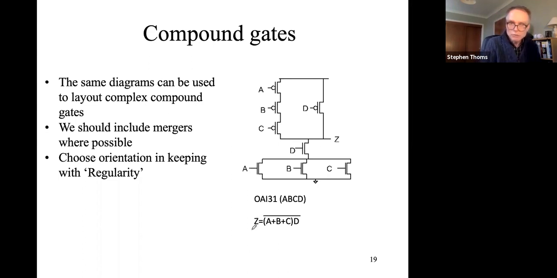We've got some Boolean function here. So Z is going to be A or B or C, all ANDed with D. Of course, there's always the invert. So given that, you should be able quickly now to draw the CMOS circuit that corresponds to this. And the A, B, C on the NMOS side are all going to be in parallel with D in series with it. And of course, that's reversed on the PMOS side. So that should be something you can do fairly quickly at this point.